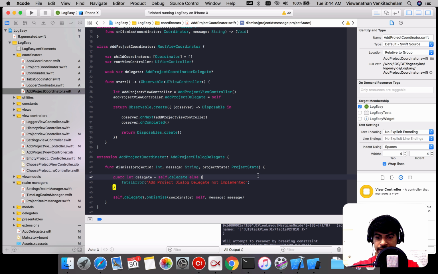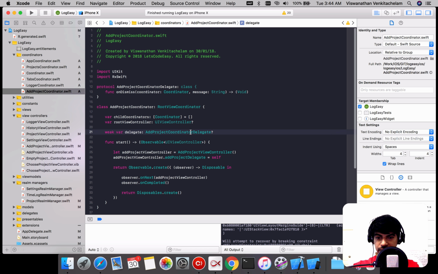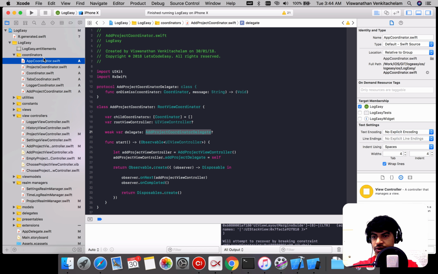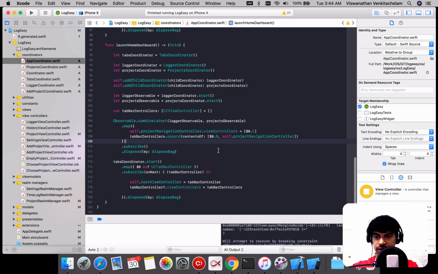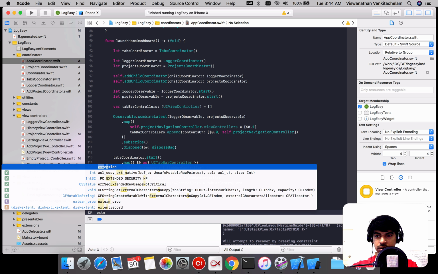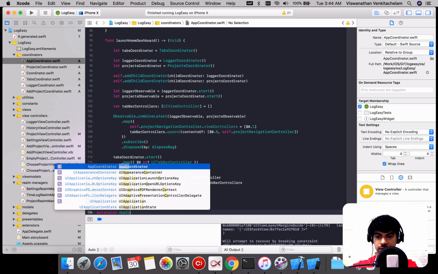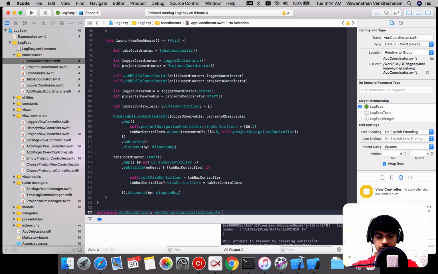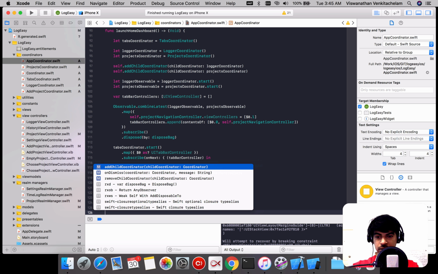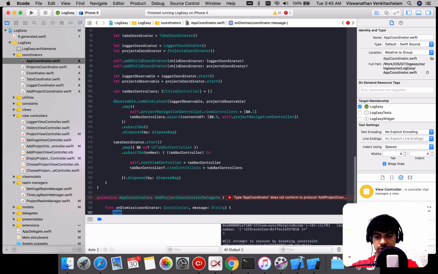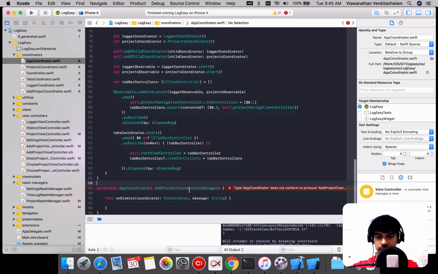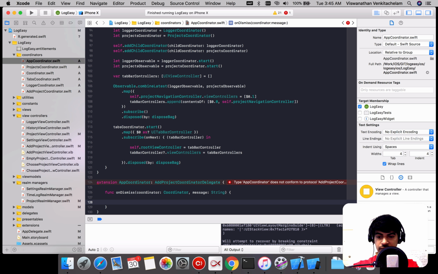So let's go back and implement this add project coordinator delegate in our app coordinator, because this is where each and every call will happen. So dismiss will be received here, and this is where we will remove the coordinator.